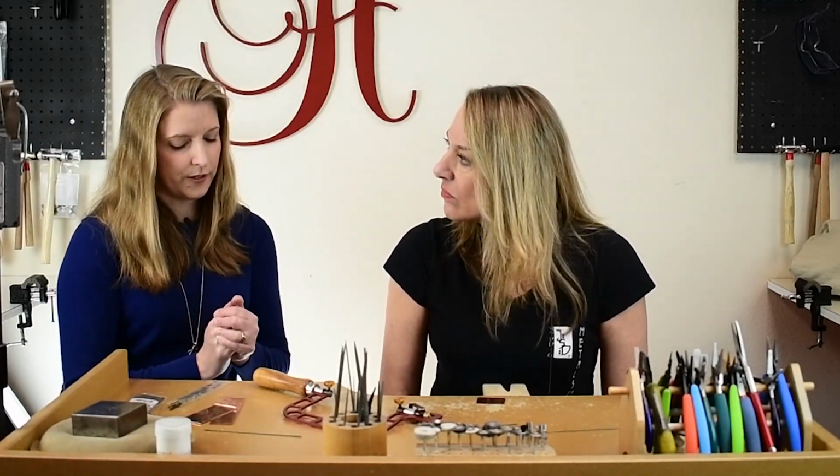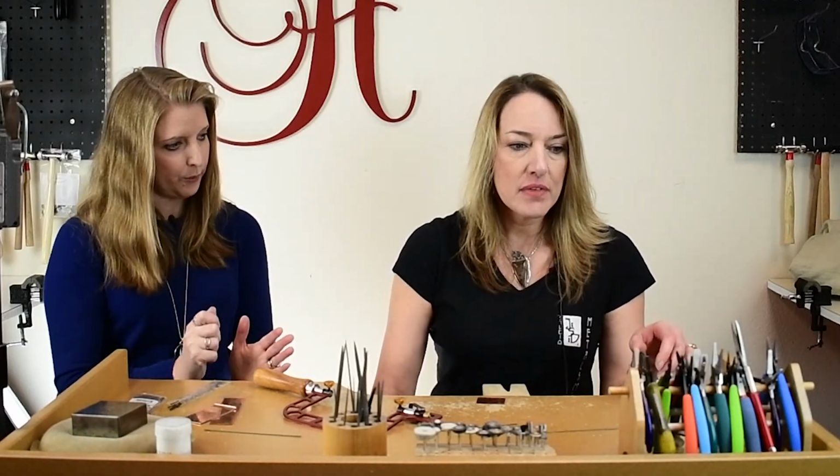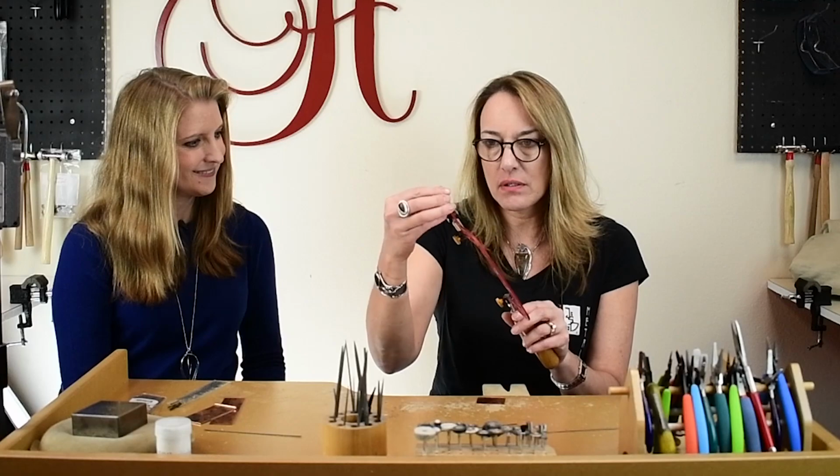And what is the proper angle to kind of start sawing at? Do you want to be really upright, or do you want to be a little bit tipped forward? What do you recommend? I start upright. So let me load this into the frame. So I could load it into this new concept frame. This is a great saw frame.